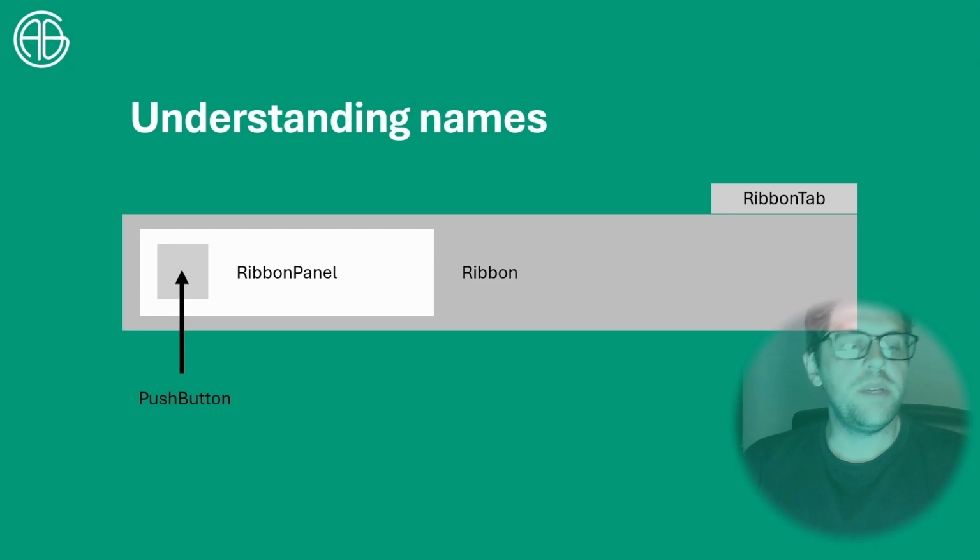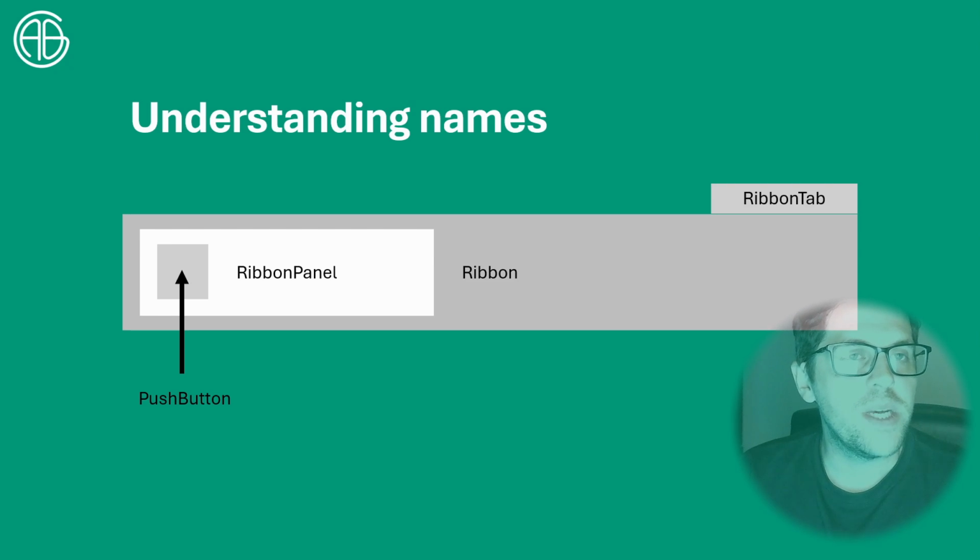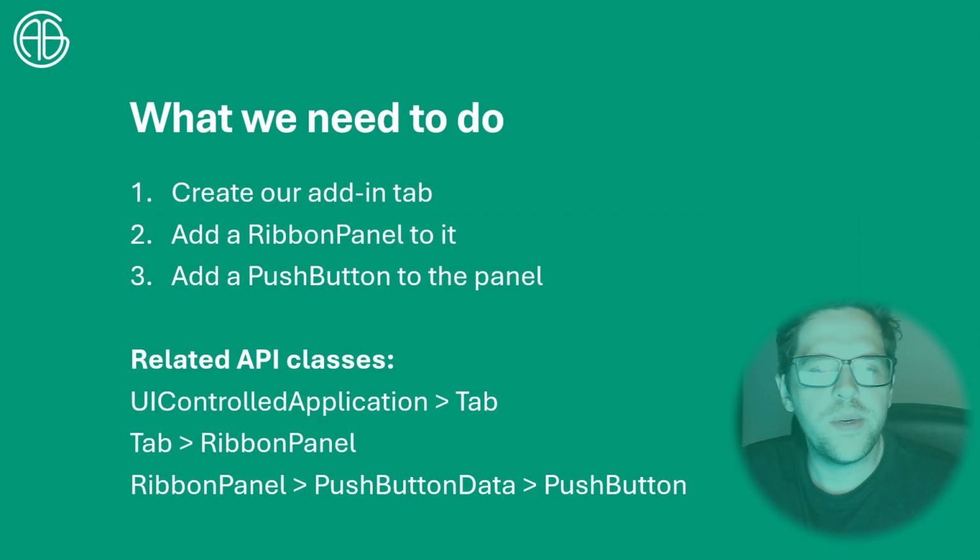Once we've done this, we're going to be creating a push button today. There are going to be other types of buttons we're going to look at later, such as pull downs and stacks, and there's more complex ones as well, like split buttons and all sorts of interesting UI components. But the push button is probably the most simple button to understand. You push it and something happens. So what do we need to do?